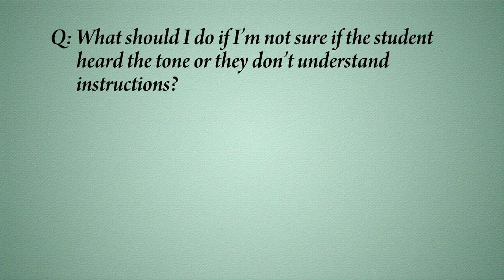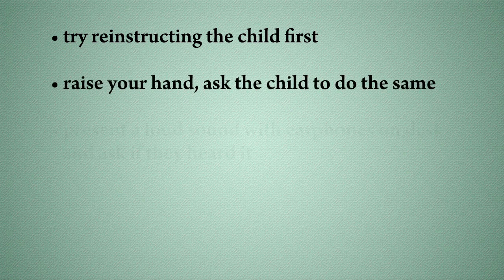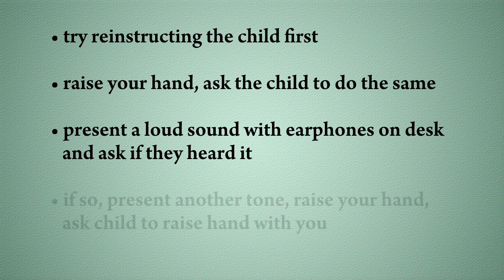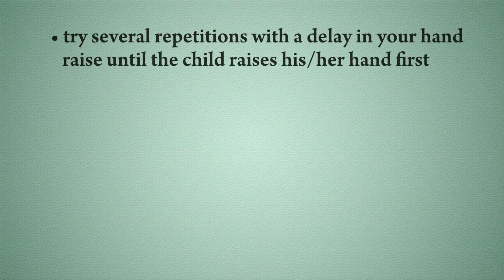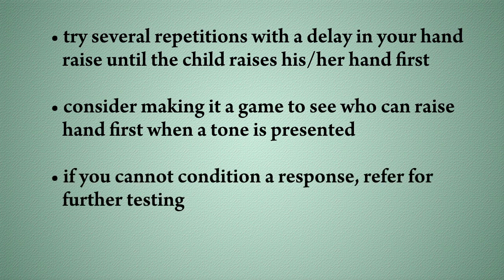What should I do if I'm not sure if the student heard the tone or they don't understand the instructions? Try re-instructing the child first. Raise your hand and ask the child to do the same. Then present a loud sound from the audiometer with the earphones on the desk and ask if they heard it. If so, present another tone and show the child what to do by raising your own hand and asking them to raise their hand. Try several repetitions with a delay in your hand raise until they are raising their hand first. Consider making it a game to see who can raise their hand first when a tone is presented. If you cannot condition the child to respond, then they should be referred for further testing.